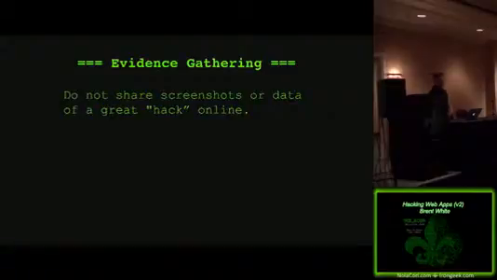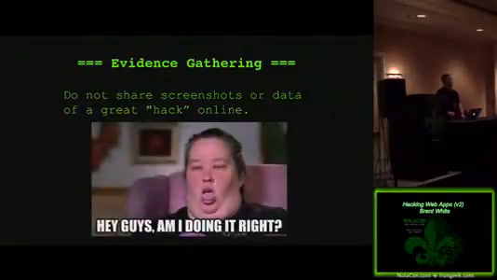And something else, I have not made this mistake, but I know others who have. If you find a really cool hack or something that's just so stupid, but you were able to get shell on a host or something, do not post a picture of it online. You can get in a lot of trouble with non-disclosures unless you sanitize it first, but just be really careful about that.